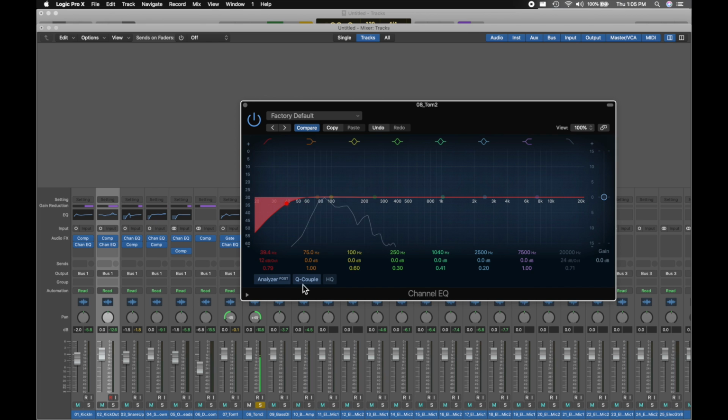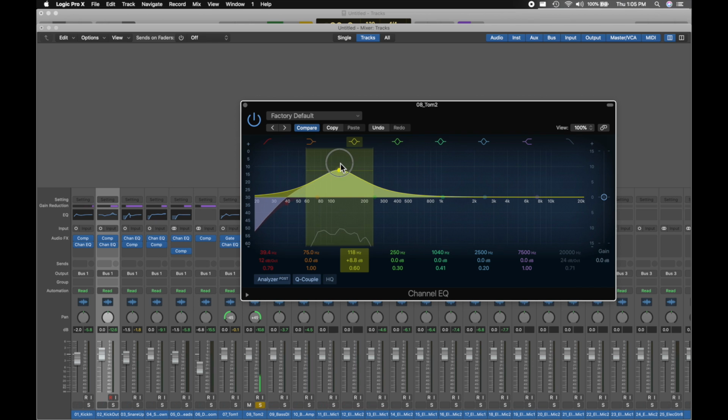All right, let's find the fundamental. I think it's about here. Well, that's a nice low rumble right there. Maybe there's another one.